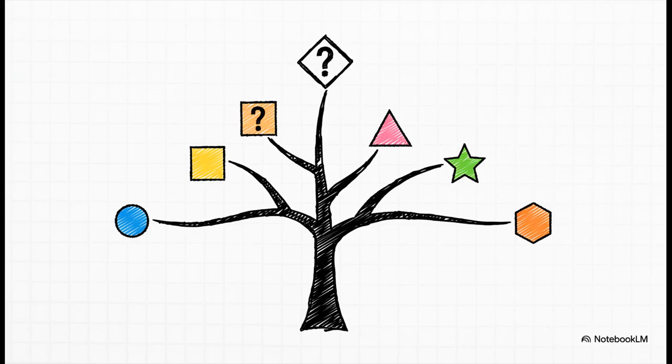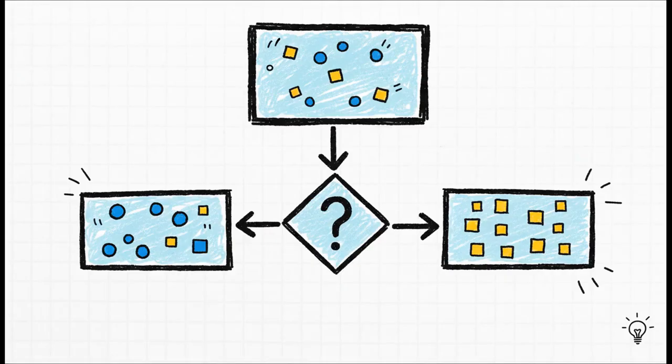Well, that brings us to another awesome technique, the decision tree. If KNN is a popularity contest, a decision tree is much more like a strategic game of 20 questions. The algorithm literally builds a flowchart of yes or no questions. It starts with the entire dataset and asks the one question that will best split it into cleaner groups. A question like, does the email contain a suspicious link? That creates 2 branches. And it just keeps asking new questions down each branch, splitting the data more and more, until it gets to a final answer, what we call a leaf node. The whole goal is to make the groups at the end of each branch as pure as possible.